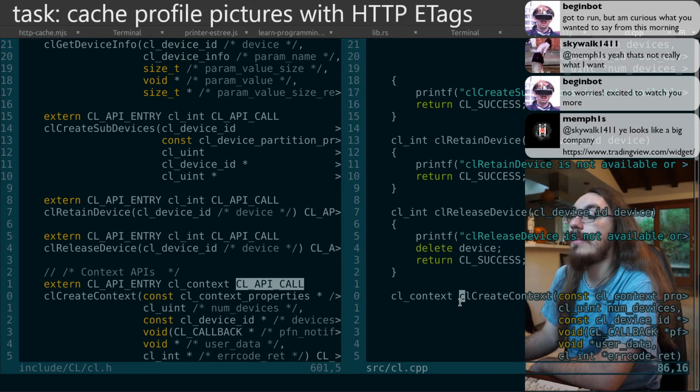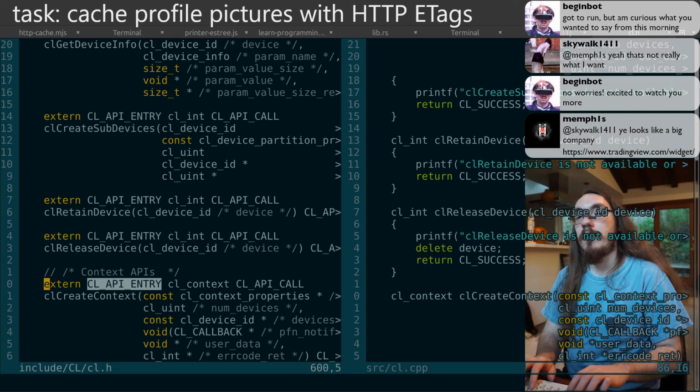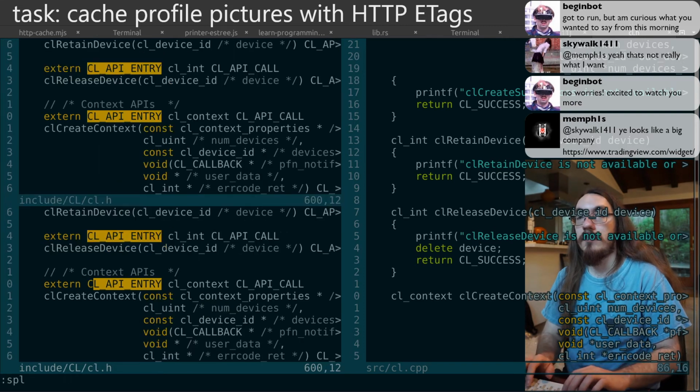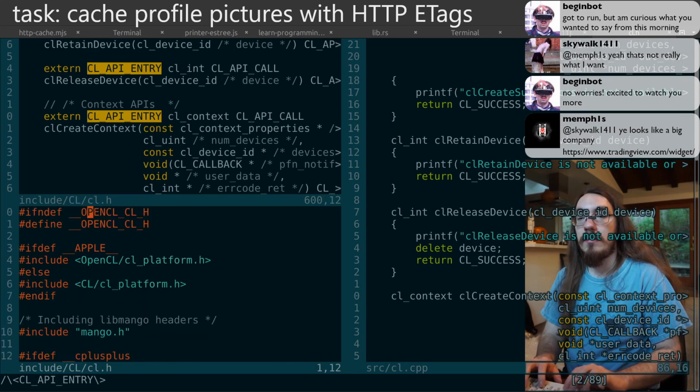Whether it's correct or incorrect depends on what the macros do, but it's a safe bet to include them in both the header and in the implementation. I'm curious what they do.